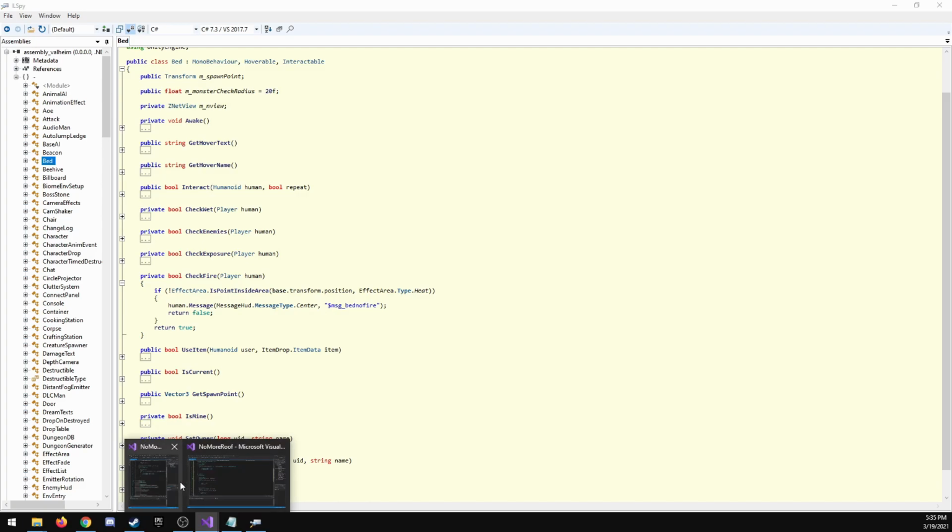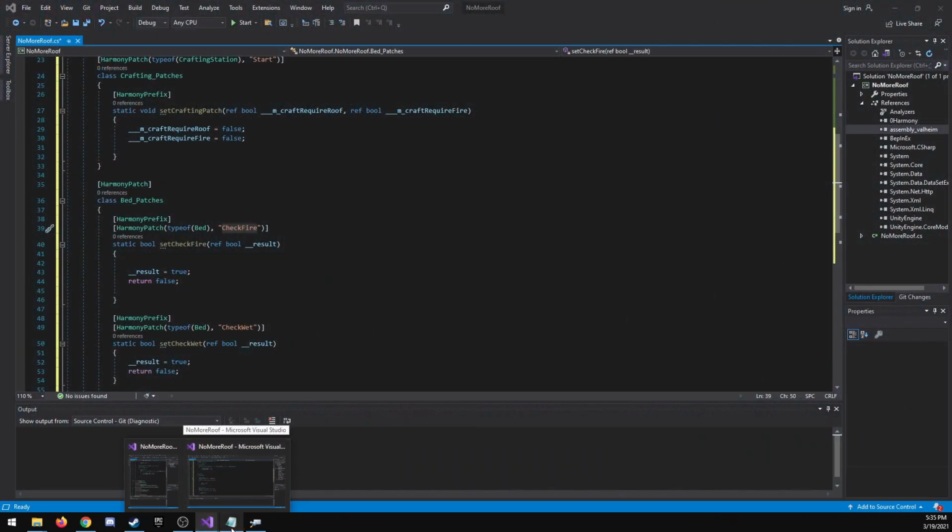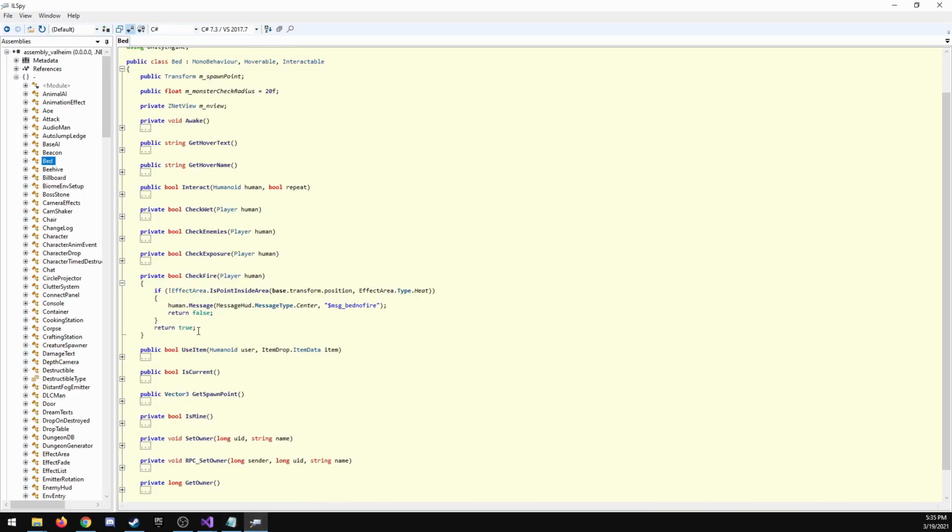So what you need to do for that is when you want to override, let's say, see that this always returns true unless you are not near fire. The way to override this is to tell Harmony to not run this at all and run your custom one.